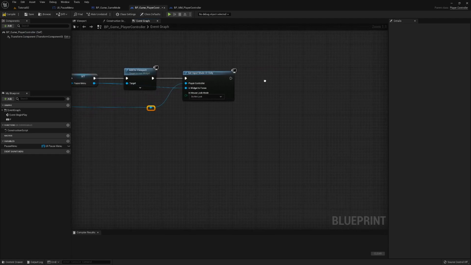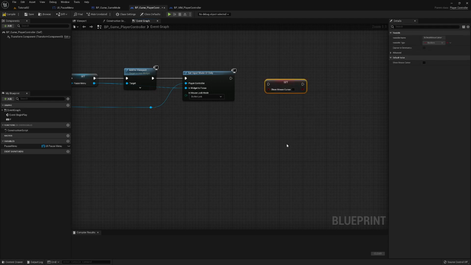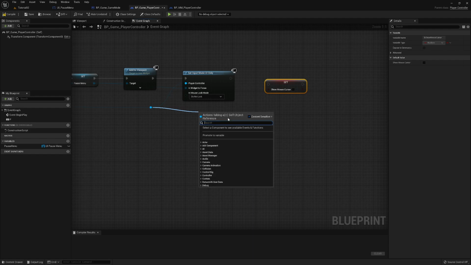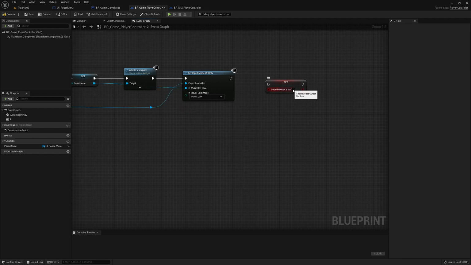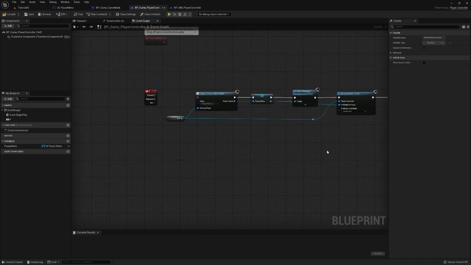So set show mouse cursor right here. Oh, actually, sorry, no, we don't have to do that, and we want that on, and like so. Let's just check if that works. Okay, that's fine.